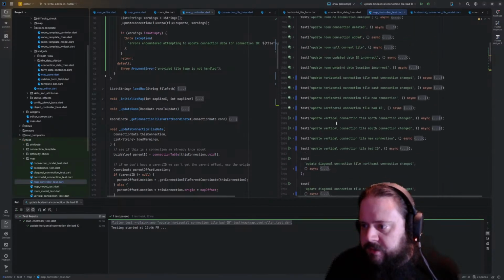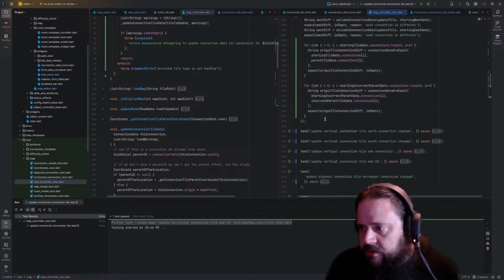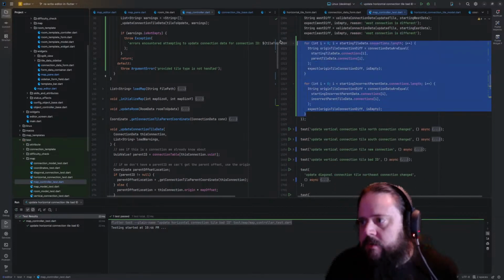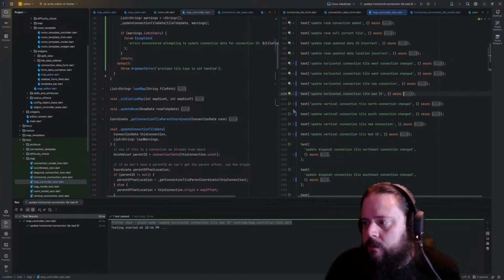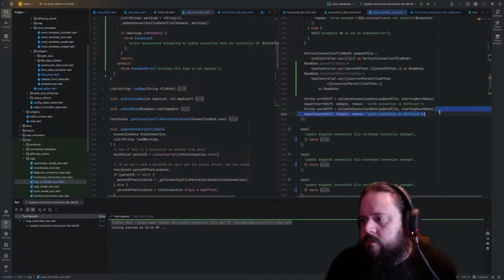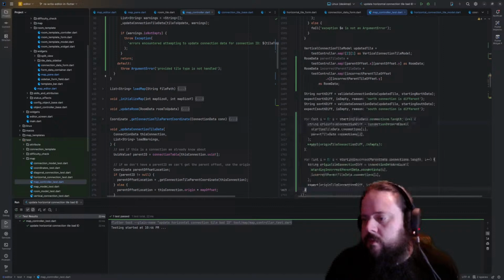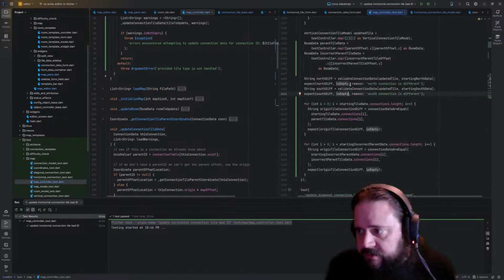And last but not least, the bad ID check block here. Bad ID in the vertical. While I'm here, I can clean these up.